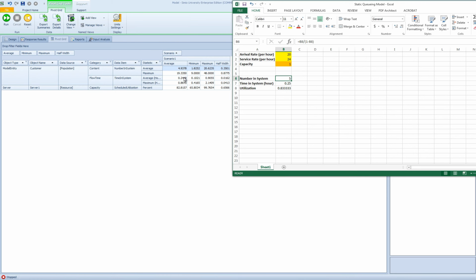So now when I look at my values, they got closer to my steady state results, and if you want to get even closer to these expectations, you can go ahead and run your model for a longer time and increase your warm-up period, and hopefully you'll see that your values get closer to your expectations. But now I can tell that I'm confident that my model is right, because all my expected values fall within the confidence interval if you consider the half-width. And so now I can claim that my model is verified.